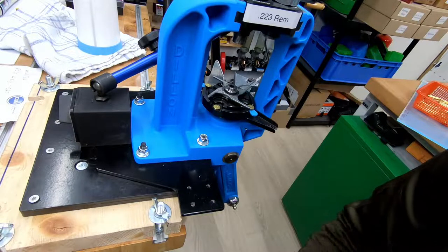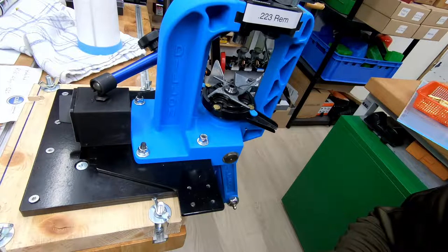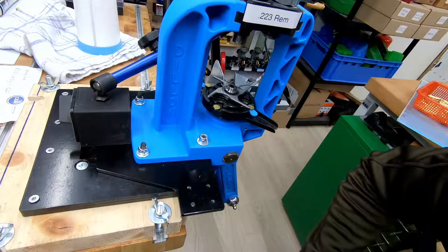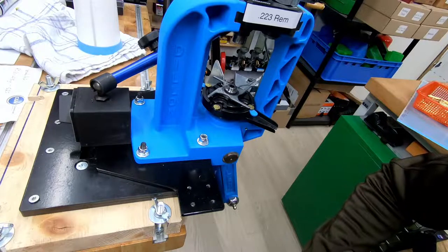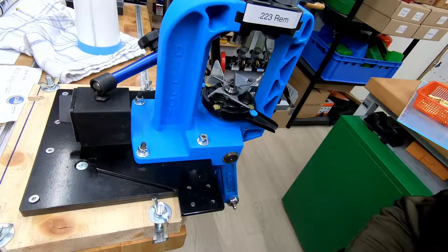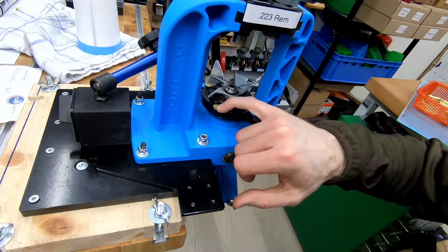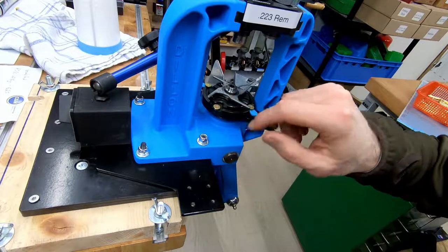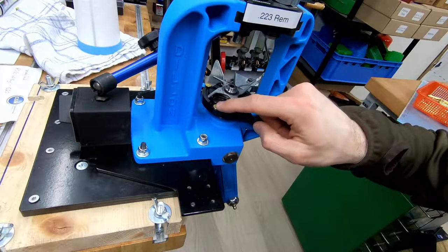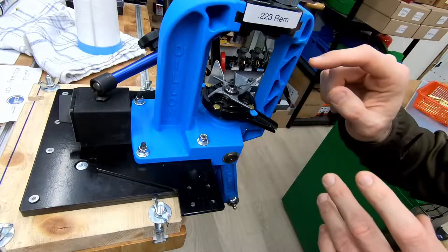I've yet to find values that I'm comfortable with. I won't be going anywhere if I'm looking for a zero difference there. I'm probably gonna have to get comfortable with something like 2-3 thousandths and figure out how this actually affects seating depth or something like that. So this station, the seating station, is definitely one that I'm going to be monitoring a lot, and trying to figure out whether readings I get of this dial here from this station correspond with the seating depth.